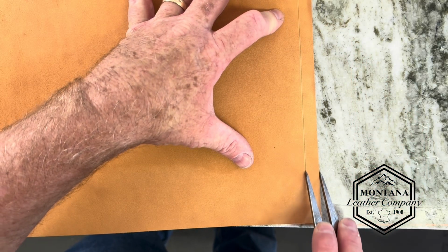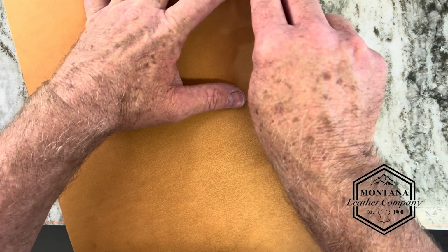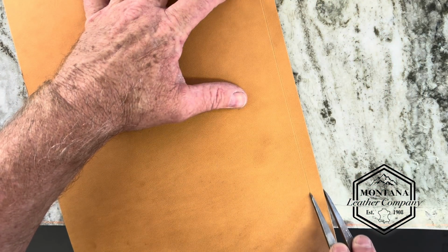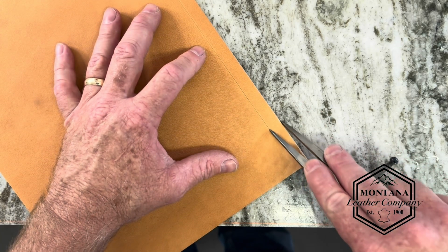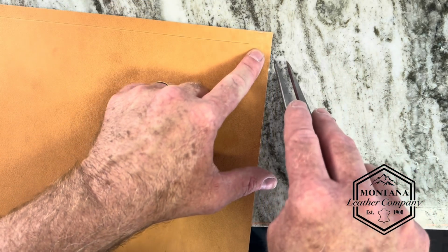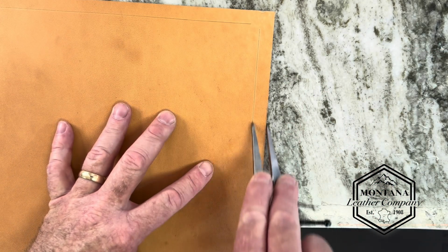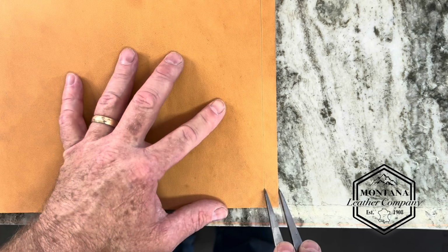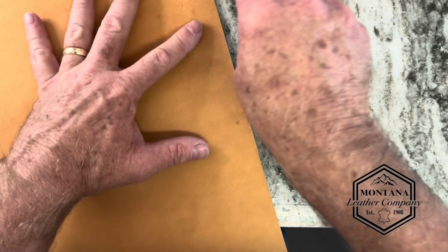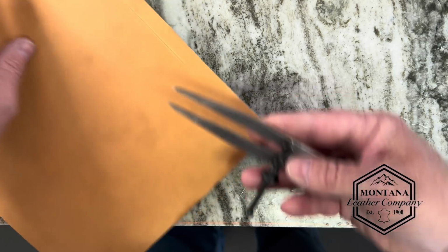Sorry, I said I'm not going to go into big detail on here, but it's hard for me not to feel like I need to fill dead air. So once I create this border on here, I typically come together to a point here, but I'm going to do rounded on these. I want to see how that looks different, because I end up rounding that outside corner, and I just think visually it'd be more pleasing to have this cut border rounded as well.